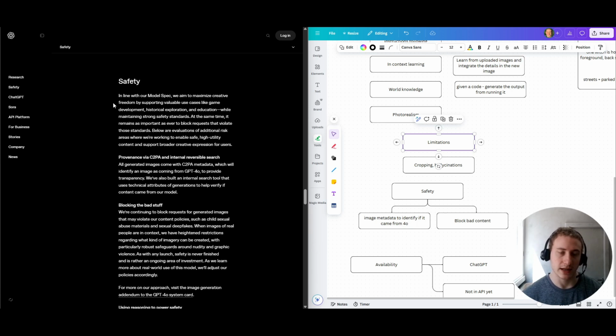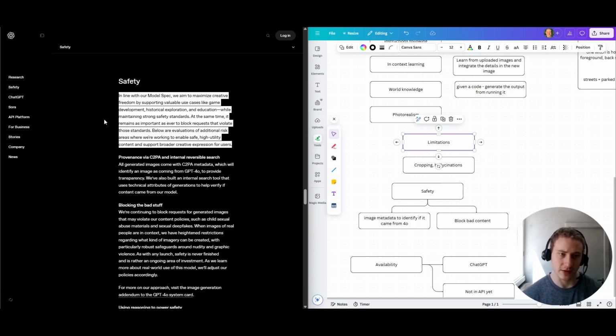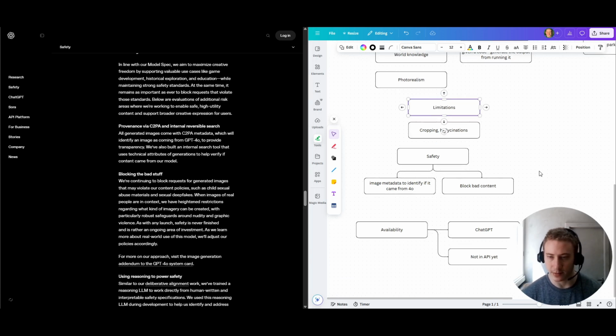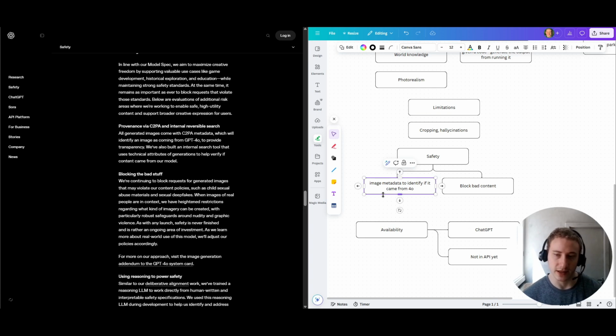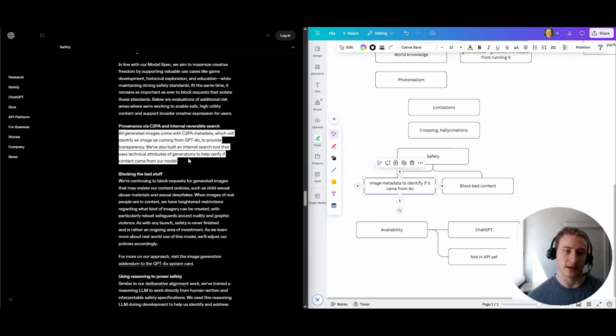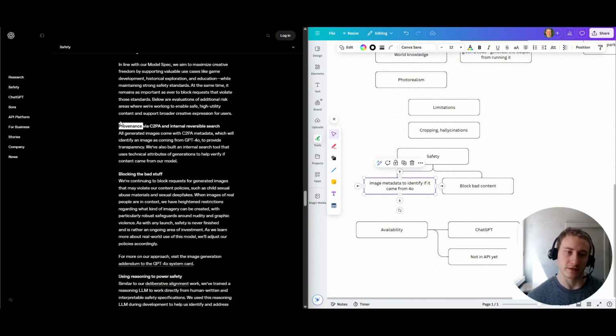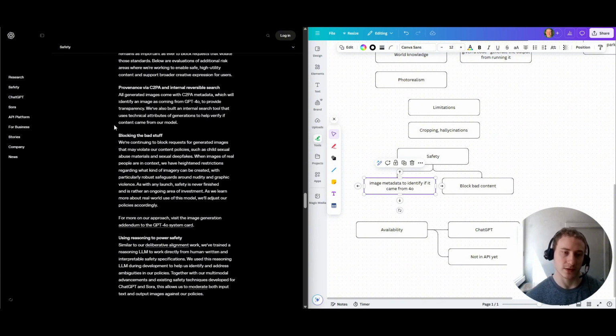And really important to talk about also safety. Some of the things about safety is basically that you can generate metadata to identify if that came from the model. So this C2PA metadata is one of the watermarks that you can use to identify that.